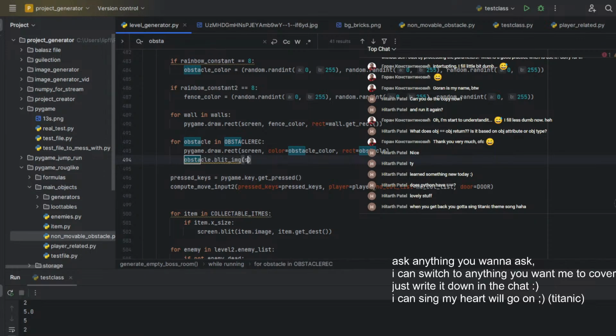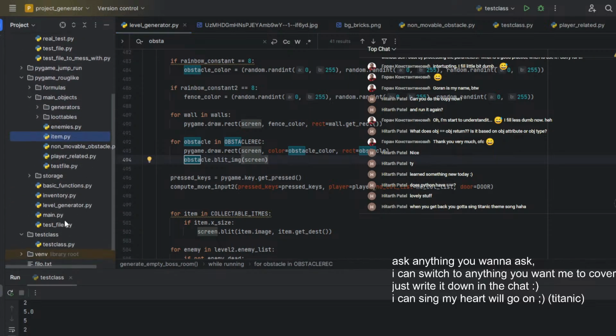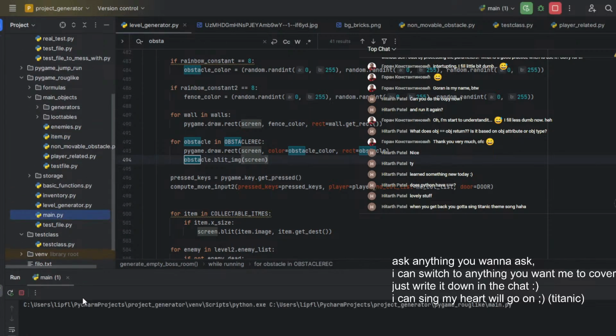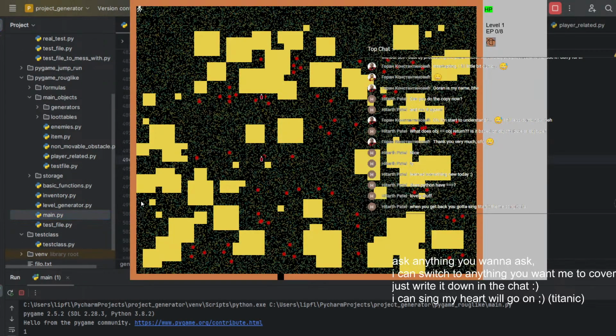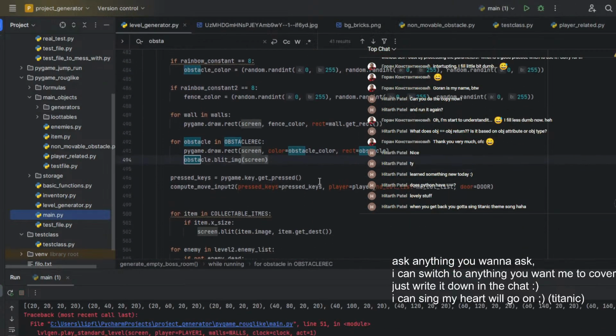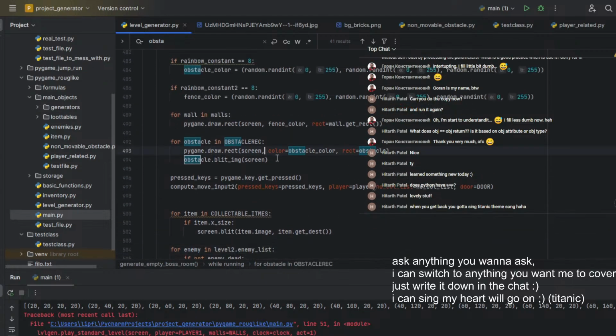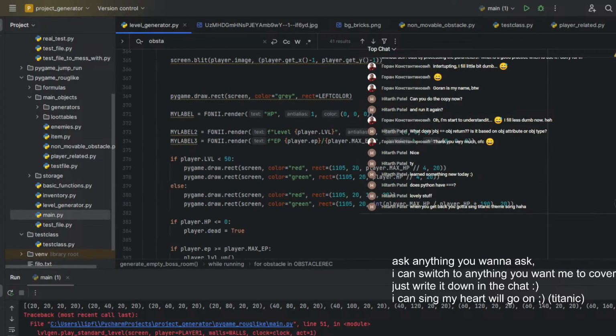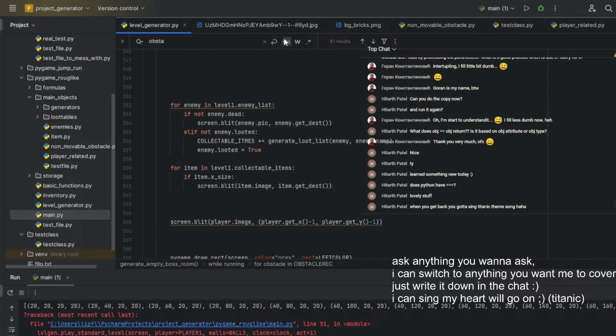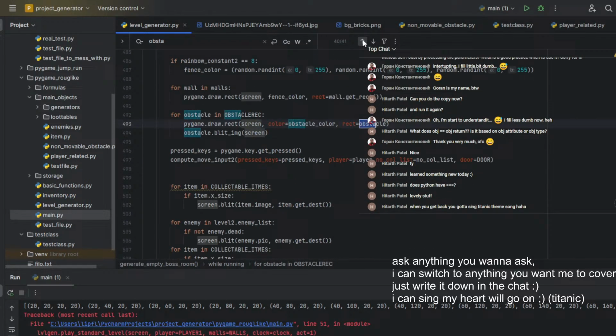Split image screen. Oh, so now let's run main.py. Okay, it doesn't work, but we are also in the wrong list.